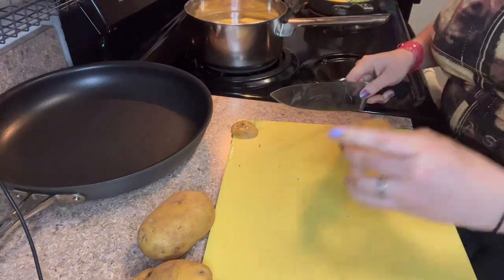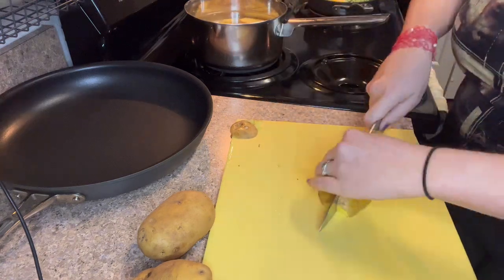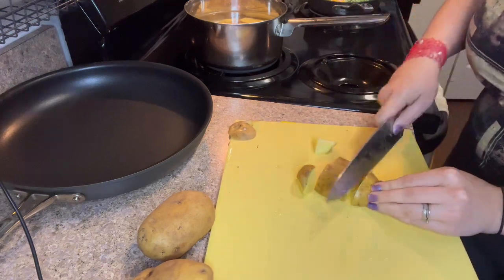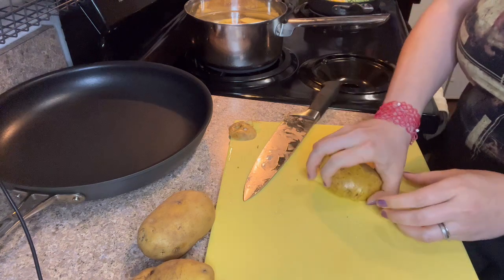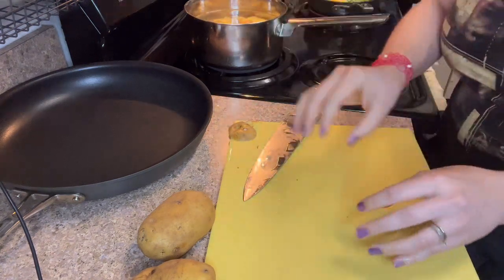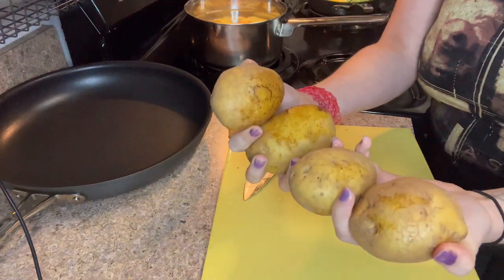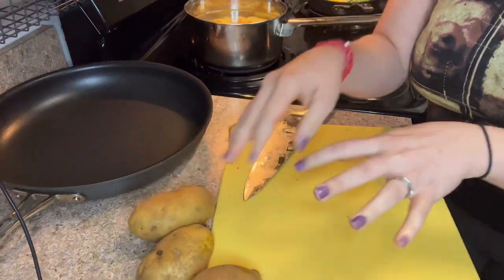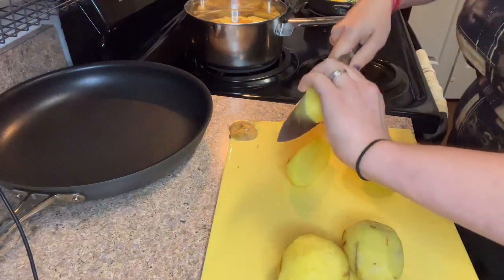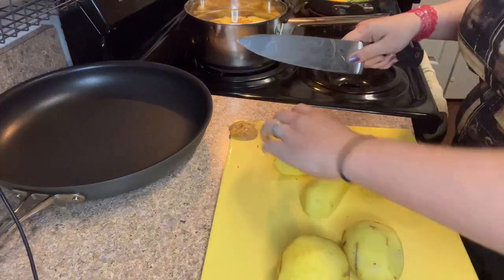And these are smaller, so to make them roughly the same size, I'm actually just cutting them in half and then cutting them into fours as well. And they'll be about the same size as the bigger one. And then with the last potatoes, I'm just gonna peel some of the skin off of them because I don't want too much skin in my mashed potatoes. Okay, so mostly peeled these.